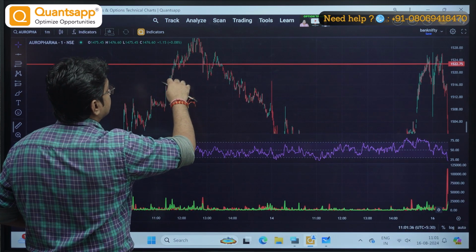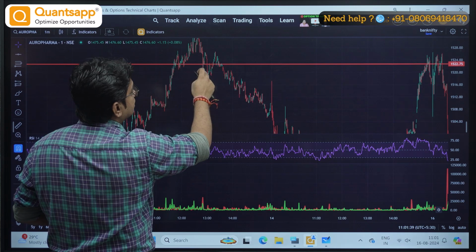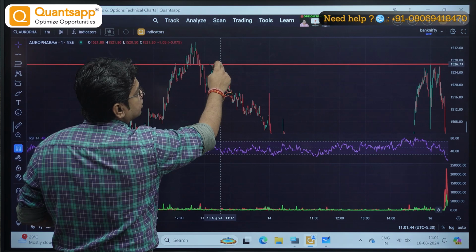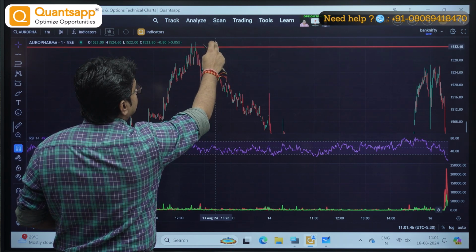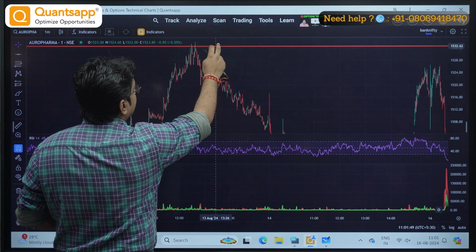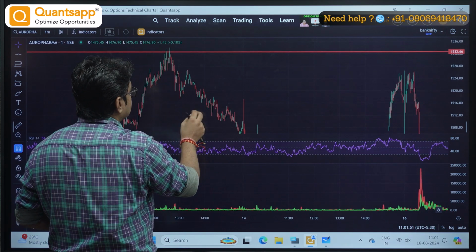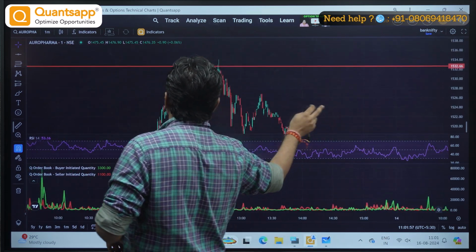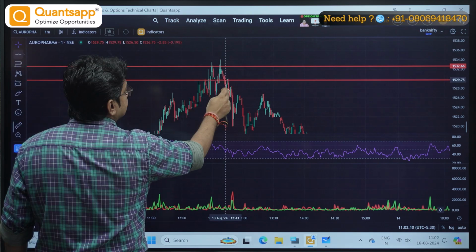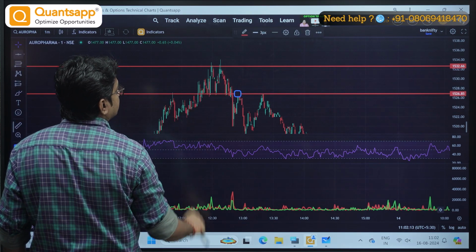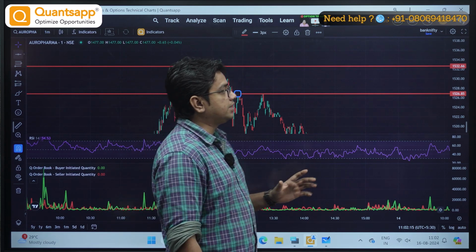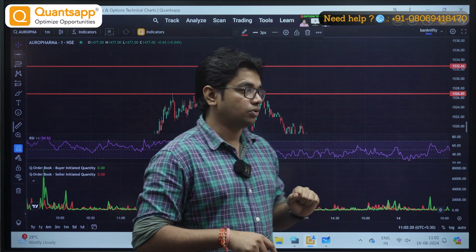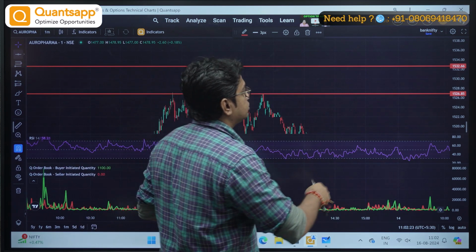You can see this is a head and shoulder pattern, but the price respected this particular level. The price respected this one too. So I'll mark the zone. This one is the first zone. Now let me draw it further. This is the first zone, and now this is the second zone. I'll mark it over here. See, resistance is not every time a single line. That is respected over here. You have to mark the horizontal zone. So this is the zone I have marked.